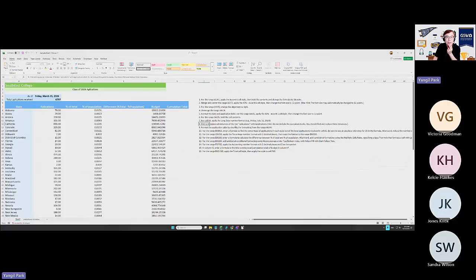8, find and replace all instances of applications, because there's a typo. So find and replace this like we do in Word. Right here in the toolbar, find and replace. So you need to find the misspelled word and replace it with the correct spelling, applications.